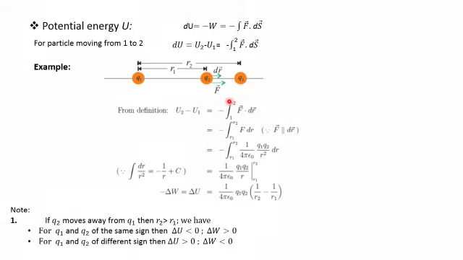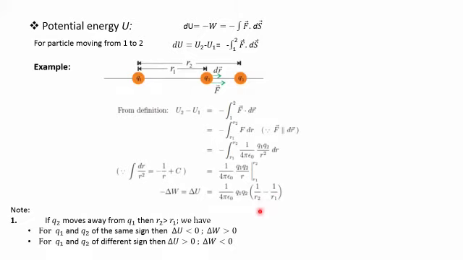dr. From the figure we can see that F and dr are parallel, so F dot dr becomes F times dr. F is the electric force, and using the magnitude of the force from Coulomb's law and inserting this relation for F here, this relation becomes this. After simplifying, the integral of dr by r squared is minus 1 over r plus c, so inserting this here we get this one, which after simplification the final equation can be written as follows.